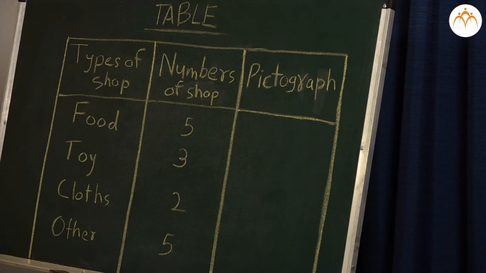So now, we have just read the names of the vehicles and their numbers, right? This is called reading a chart. Sometimes in the same chart, instead of numbers, pictures are used. Such a chart is called a pictograph. Pictograph means graph of pictures. Let's see an example of a pictograph.